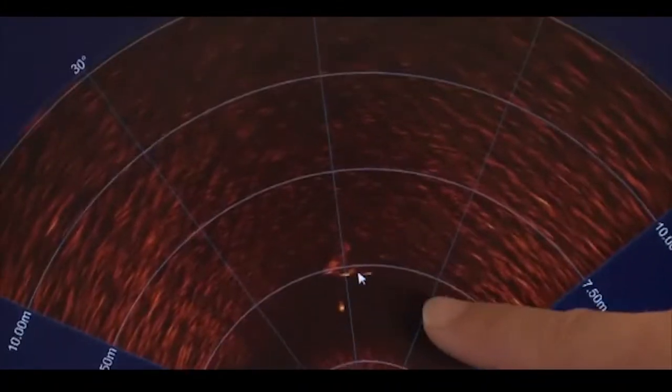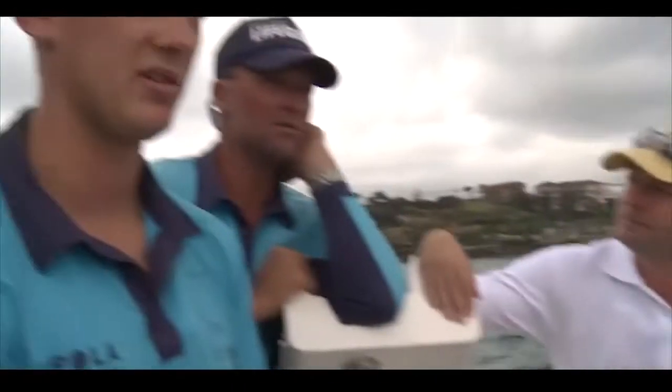Hi there. What's that? Yeah, it's in there. So what do you think, boys? You guys have seen the footage on the sonar. Do you think it's something we could use here at Bondi? Absolutely. I'm learning more and more about it every minute — it's just blowing me away the whole time.